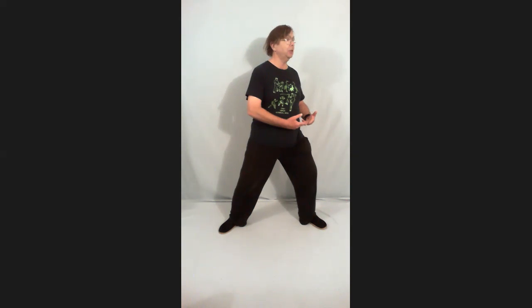2, facing the front. 3, coming back. And 4, winding up the spring. Just be careful you don't twist your back. 1, 2, 3, and 4. One more time without the arms moving.